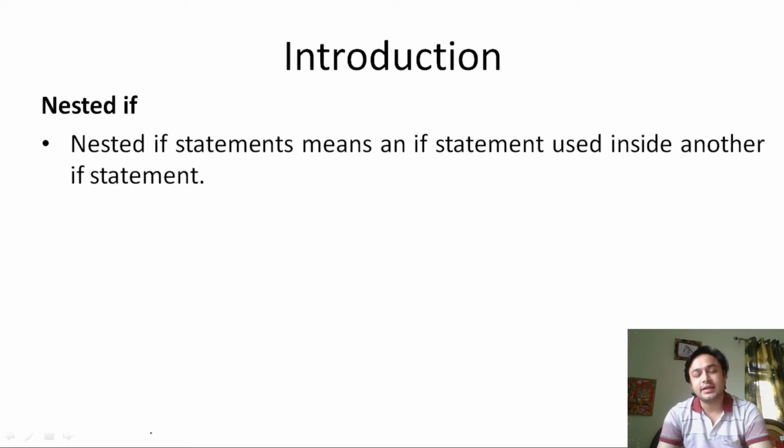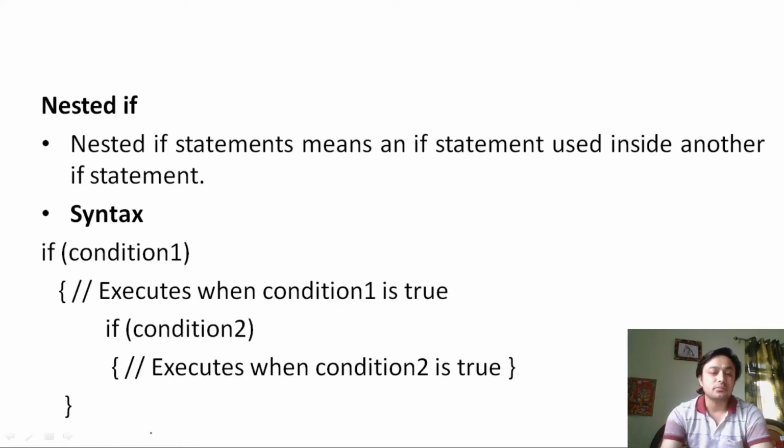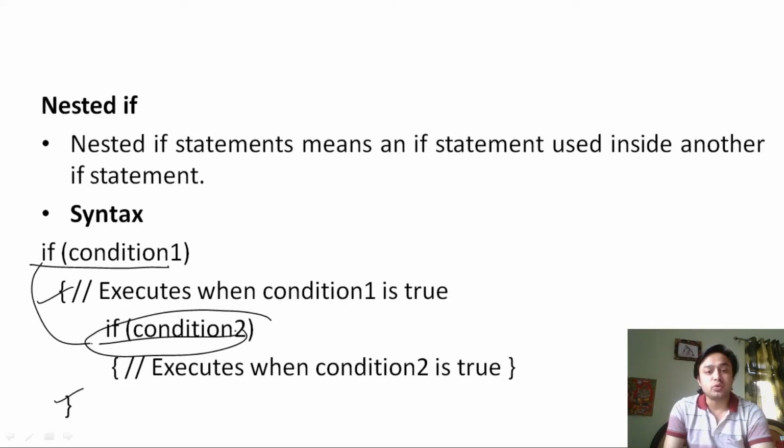Now what is a nested if? Nested if control statement means we can use an if control statement inside another if control statement. For example, this is the syntax. You can see that this is an if condition and within this if body there is another if condition. You can use this if condition within this if condition. When we use it like this, it becomes a nested if.